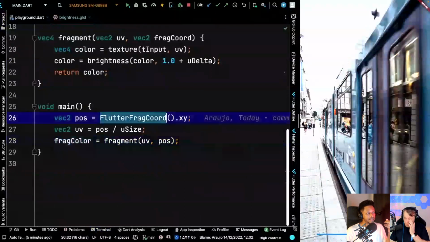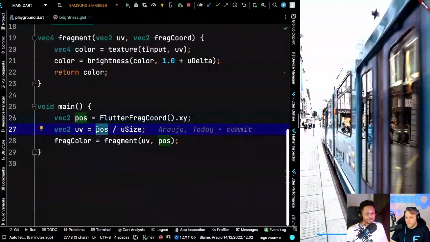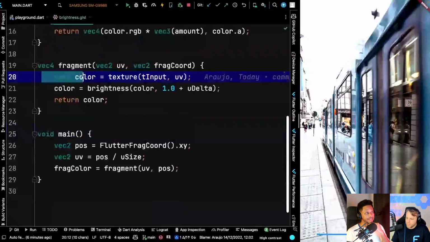And we just specify this in our main function. What we're doing here, we get the raw coordinate, the number coordinate of the pixel we're painting, and we get that in a relative number of the actual size of the canvas. So if you have a canvas of 100 by 100, and I am the pixel 50/50, this will be in the middle of the screen. So the value of this that we call the UV is 0.5, 0.5. So vector 2 in the middle of the screen. This is like a relative number of the coordinate that we are painting on.